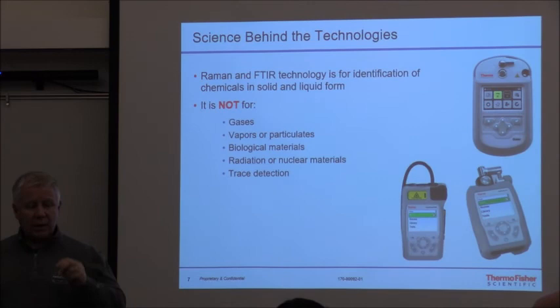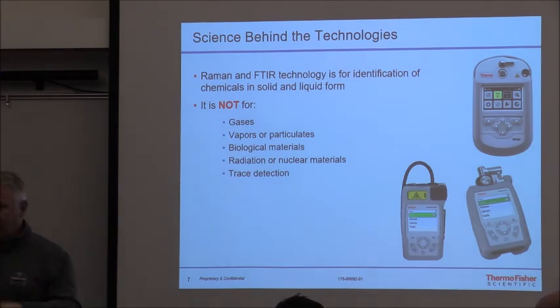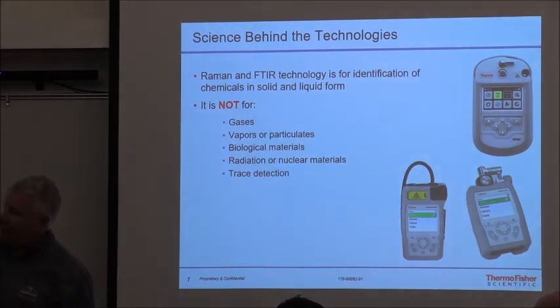So I have to be cognizant of taking multiple collections from multiple points when I run the sample in order to get an actual fit. Okay? So keep that in mind when you run a sample here. Just because the instrument says one thing doesn't mean it's only one thing. If I shoot right up through here, if I try to take a sample and I only get the orange crystals, and my device says, hey, you have chemical A, and I stop, I'm like, okay, I found chemical A.